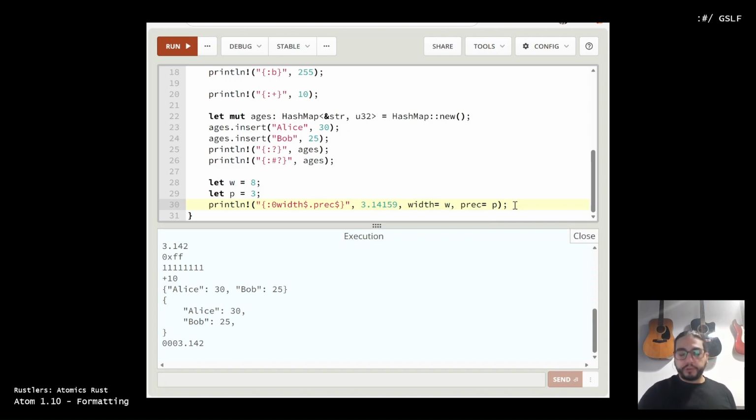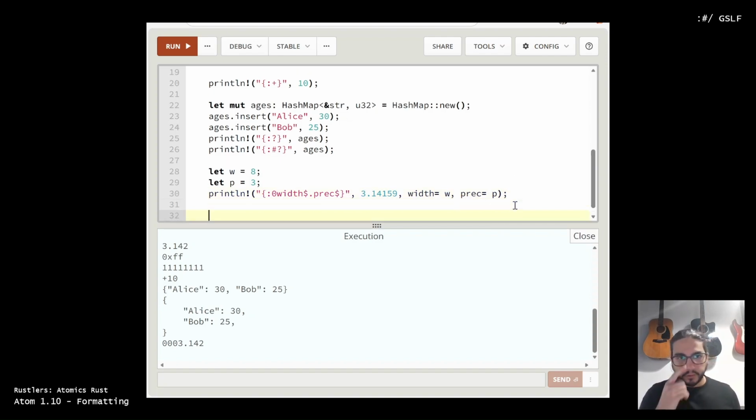There are also other macros. For now we use only the println macro, but we also have the print macro that does the same thing as println, but without an explicit new line.